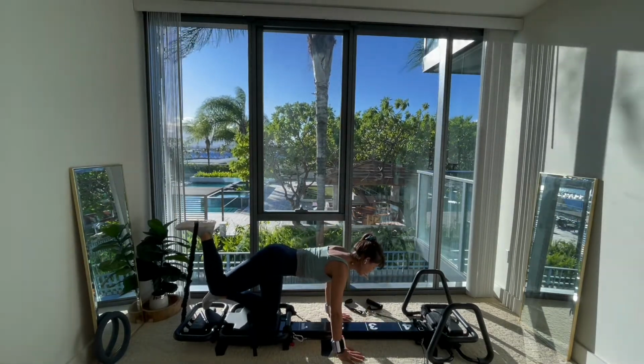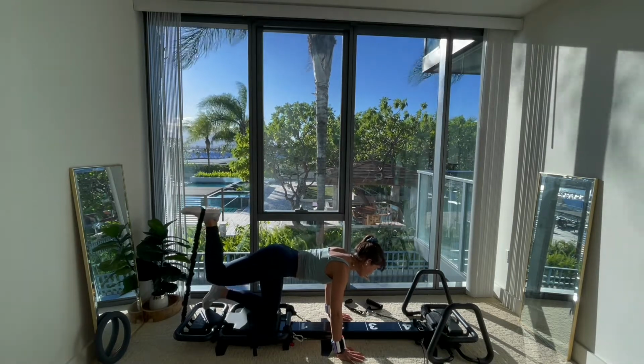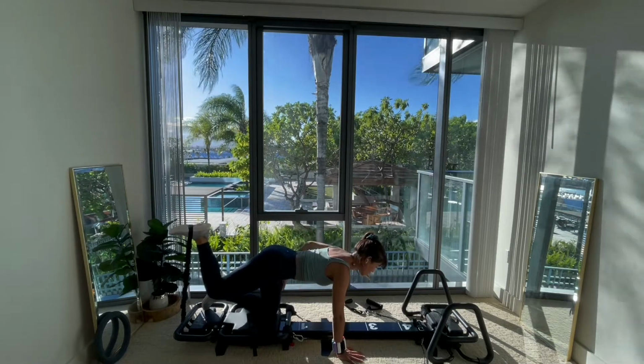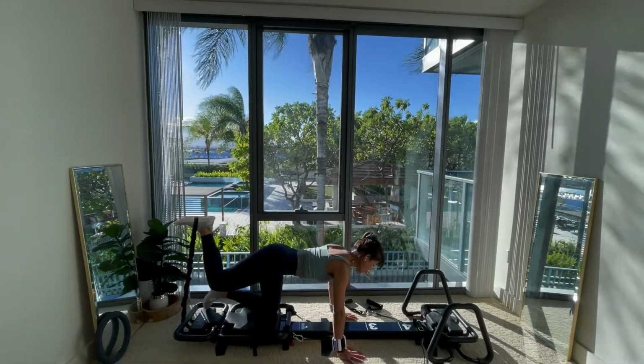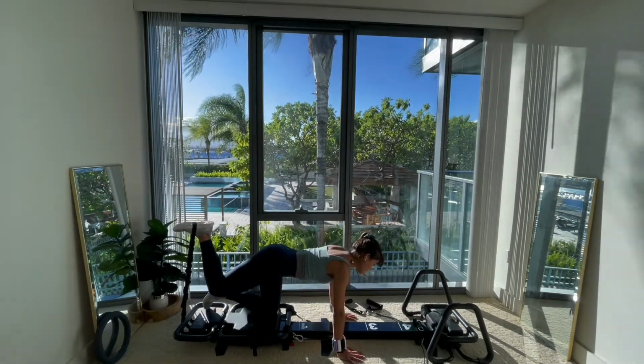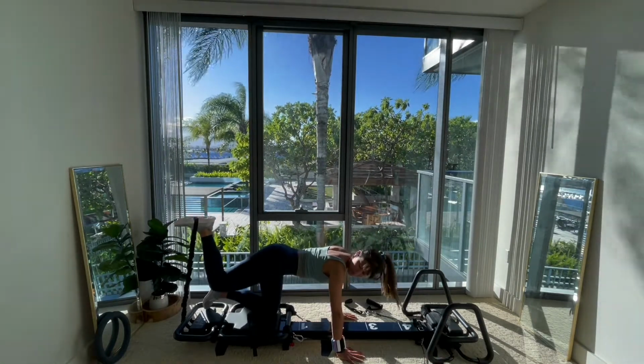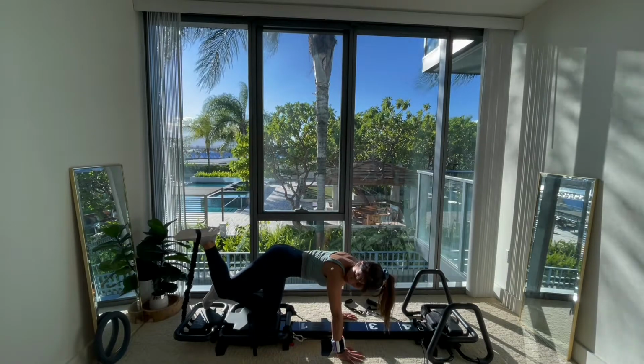Think about the muscles that you're working on. Butt here, right? Supporting leg is actually doing a lot of the work to support yourself. So not only is this the right side leg movement, but the left leg is doing a lot of work supporting your body, supporting the move.